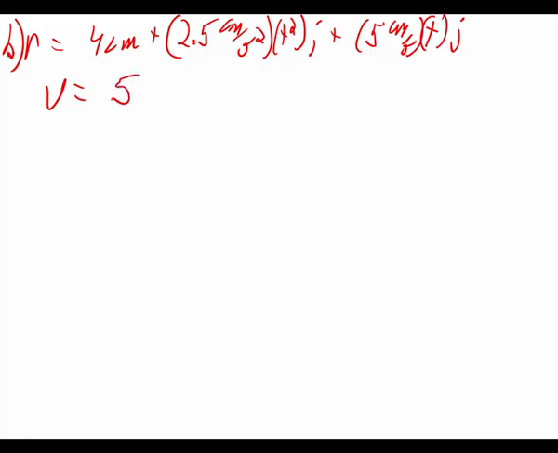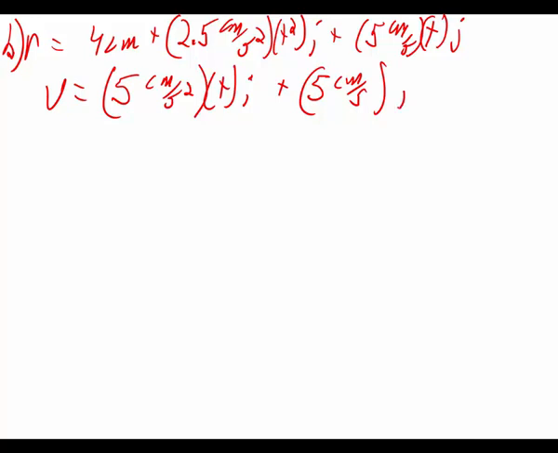Okay. So let's just do it first. 5 centimeters per second squared T I. And what's my J term going to be? Yeah, you got to leave the units alone. No, you don't mess with the units. All right, what's my next term going to be? Just 5 centimeters per second J, right? All right, now, what does that tell us about the J velocity vector?